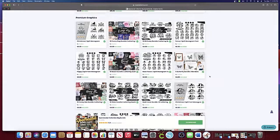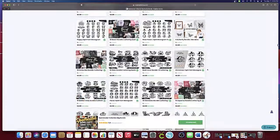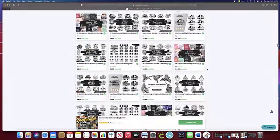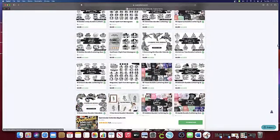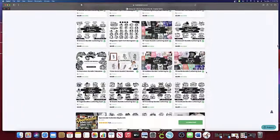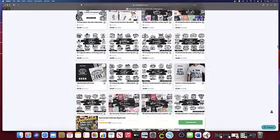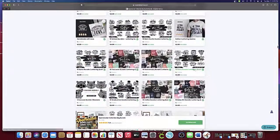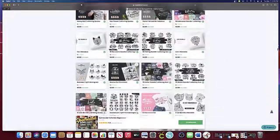So now we're at the graphics, and a bunch of these are bundles. So included in these 1,300 images, yeah, some of them might have 20 images in one. But look at all the mandalas, like hummingbirds. For all my weeding friends out there, we all love to sit and weed a good vinyl piece, right? There's tons of them here. And there's so many different bundles. School bundles, mom bundles, Nana, anniversary, coffee. There's so much in here.